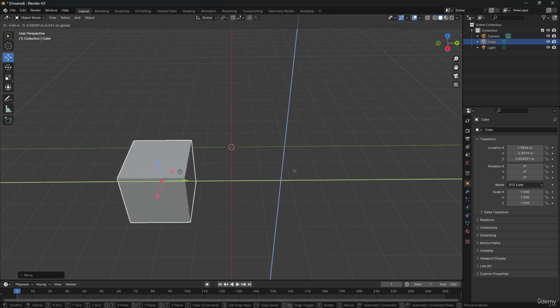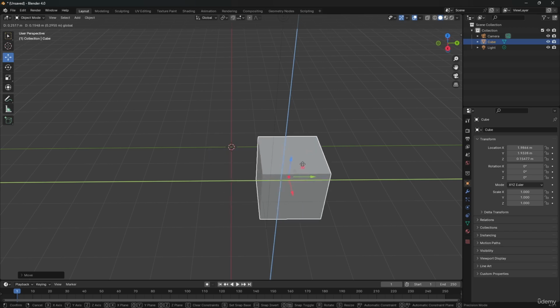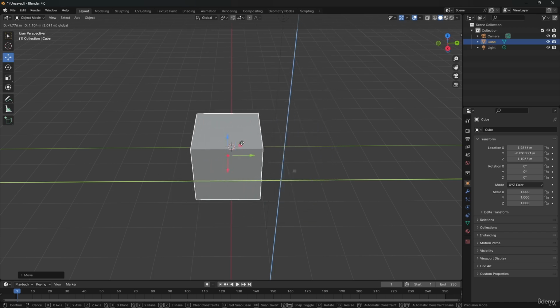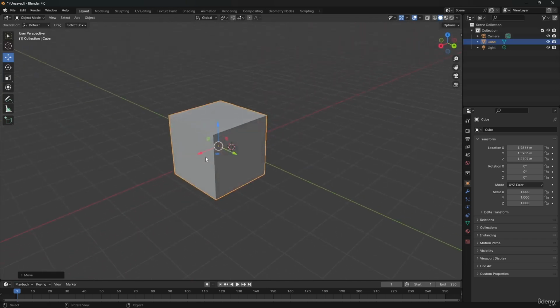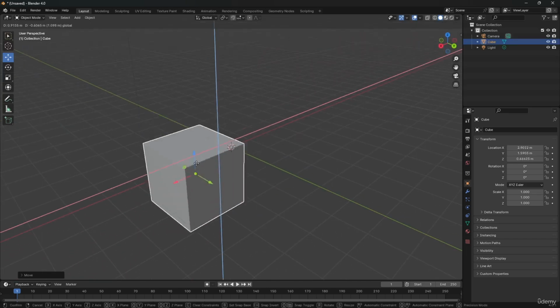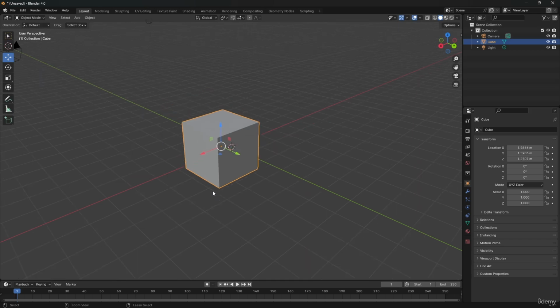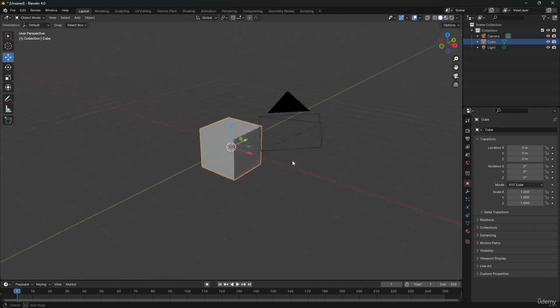And we can do the same thing here. In this case, we're moving our object along 2 axes, Y and Z. And then if we orbit our view a little bit, here you can see we can move our object on the X and Z axes, just like that. I'll go ahead and press Ctrl Z a couple times to reset this movement.